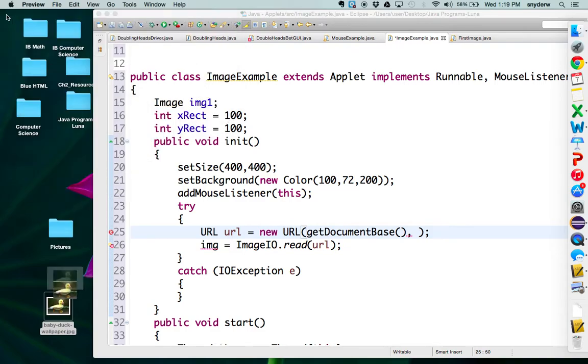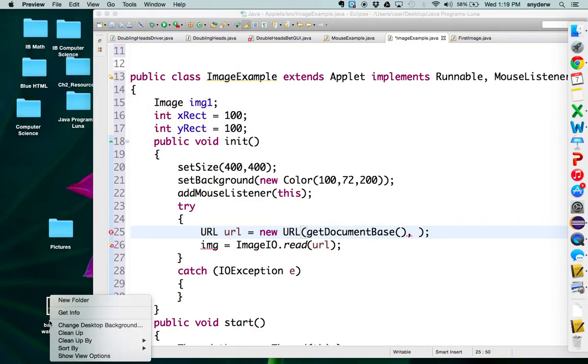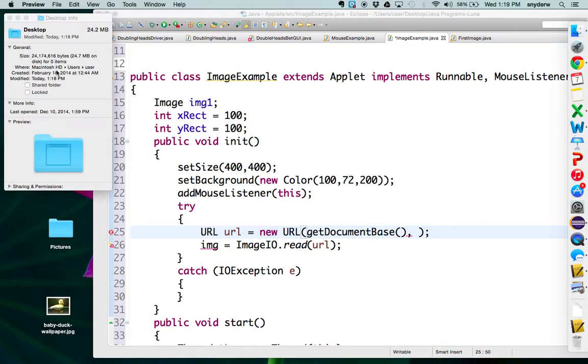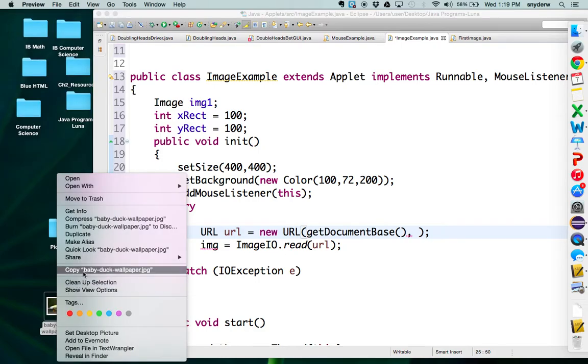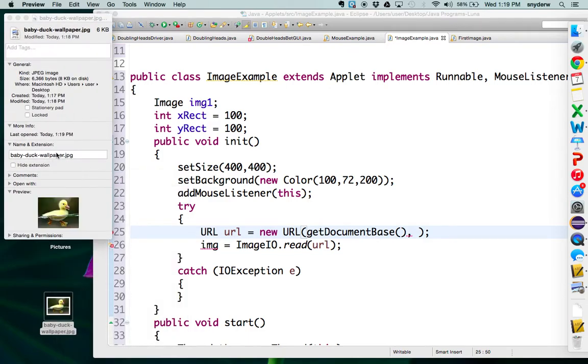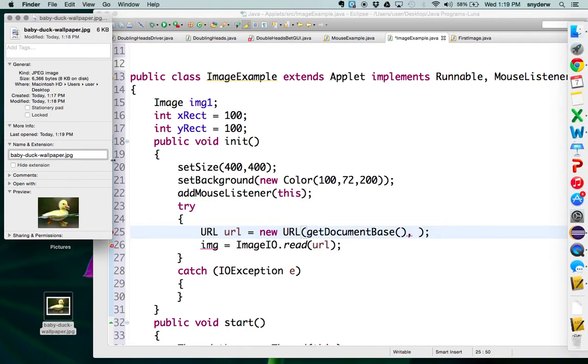It didn't switch name. Well, another way to switch name is you right click on it. You do get info. It is locked. Right click on it, get info. Oh, this time it did open up. And right here, instead of name and extensions, we could just call it duck.